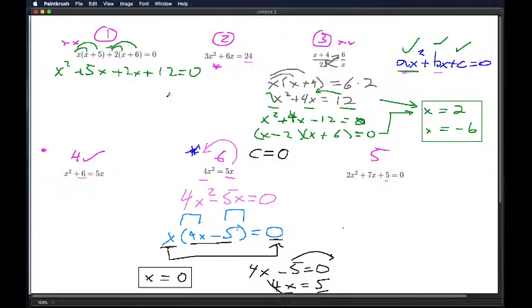Next thing you want to do is add like terms. So x squared, 5x and 2x is 7x plus 12 is equal to 0. And now this is the easy part. It's a quadratic. There's 3 terms, x squared, 7x, and 12. So we have 1, 2, 3. If we have 3, it's the box method, all equal to 0. Two numbers that multiply to get 12 but add up to get 7.